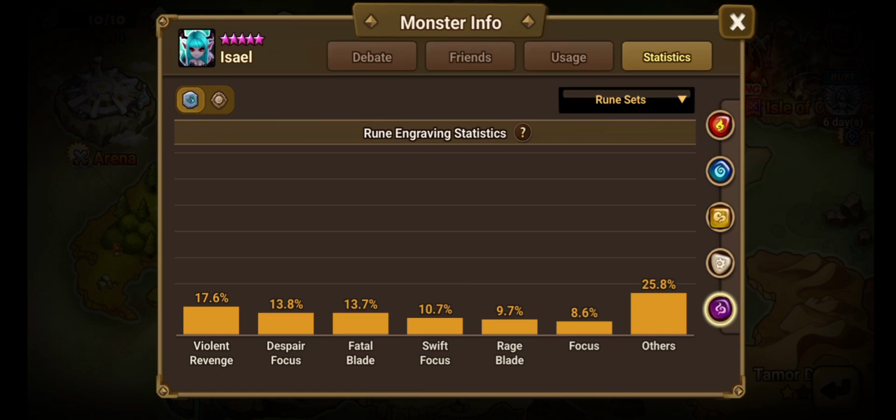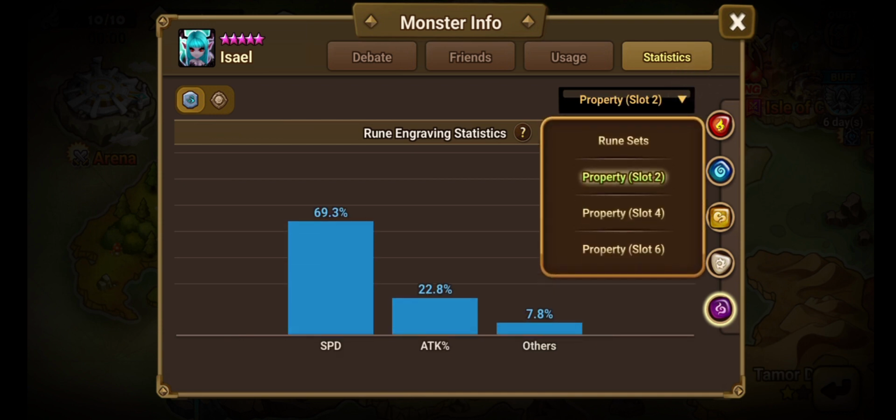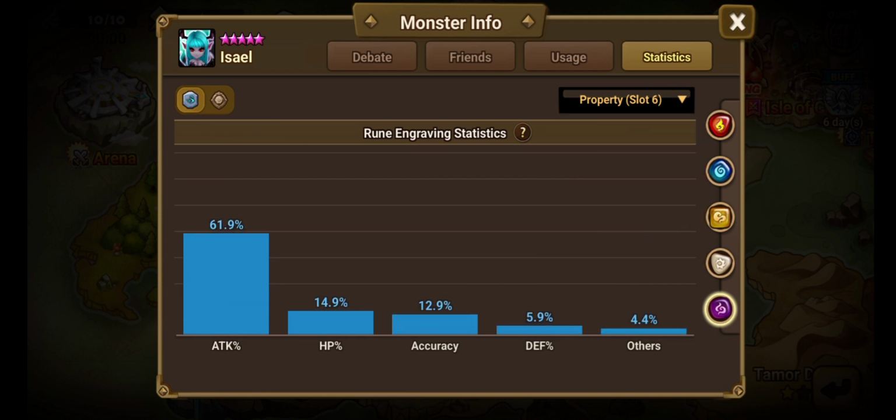Statistics: Violent Revenge, Despair, Focus, Fatal Blade. You don't have any business building her in the beginning if you're just doing Fatal Blade. I'm sorry, Swift Focus, Rage Blade, Violent Revenge. I could see Violent Revenge because she could Revenge proc her skill 1, which means she's getting attack bar on her skill 1. But speed, yep. Crit damage, and either attack or HP.